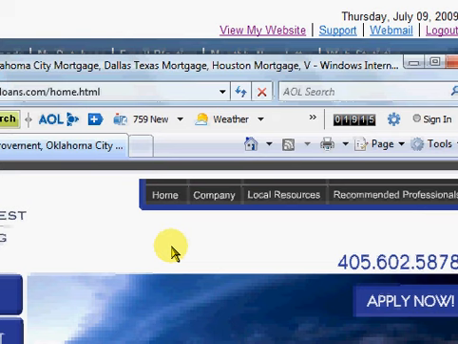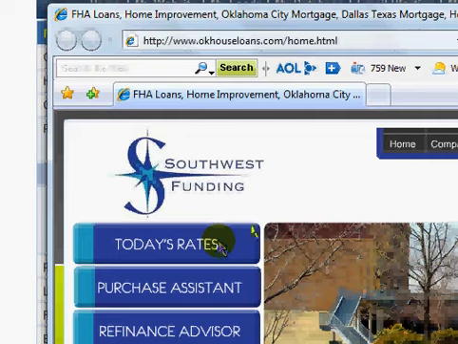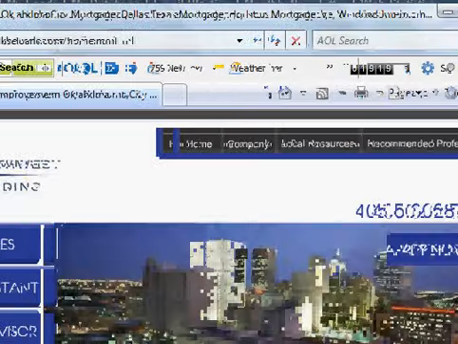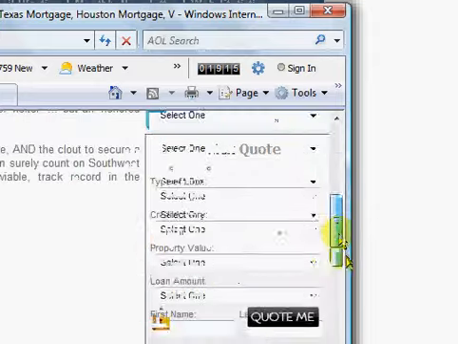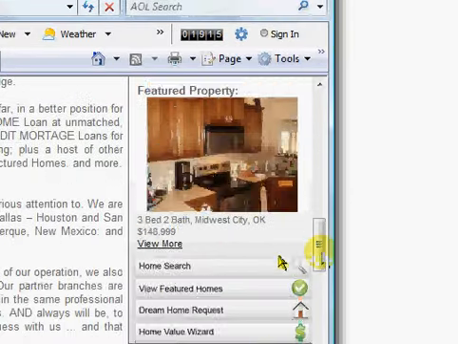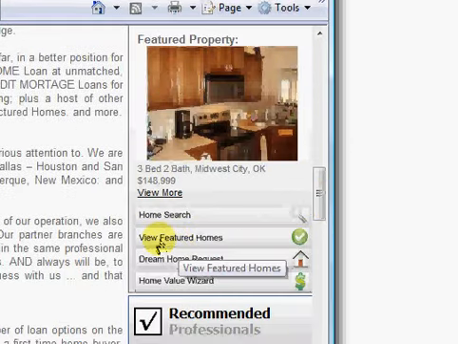This window here will open up, and this is the main website for Southwest Funding, and that's the name of my company. You want to scroll down a little ways until you get to View Featured Homes.